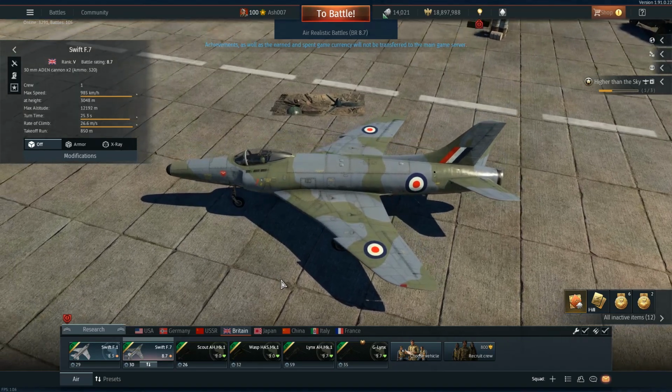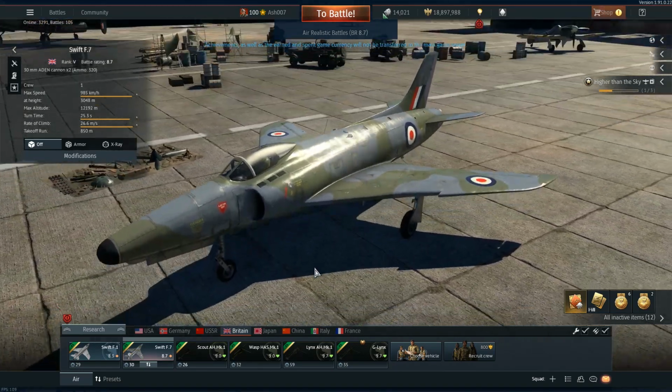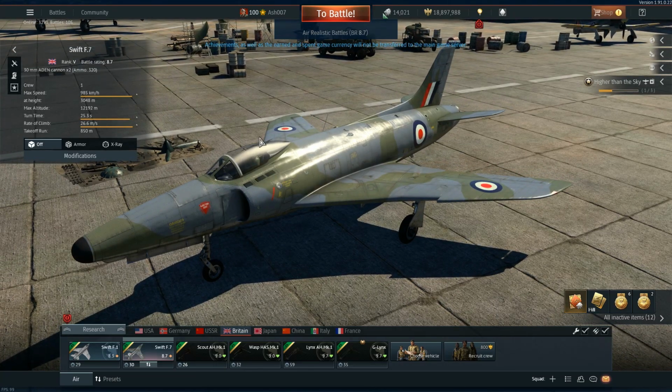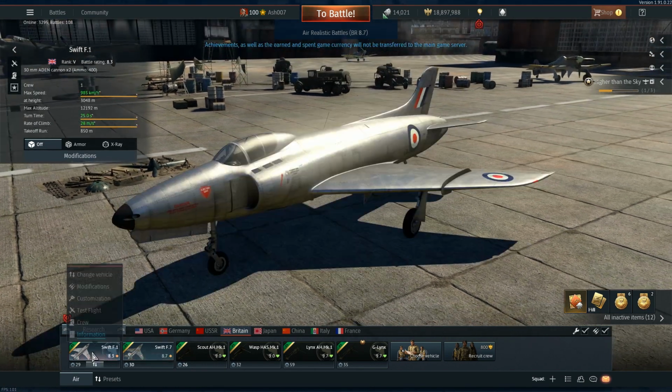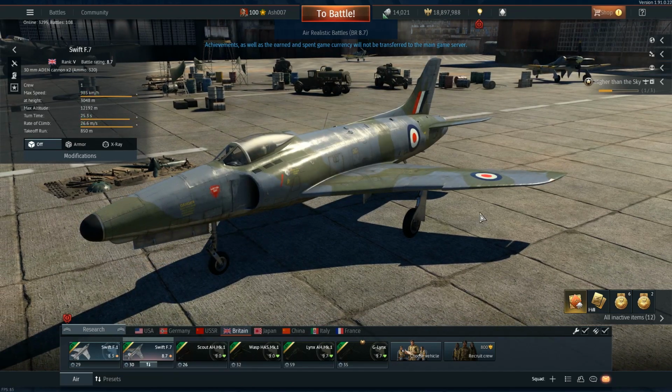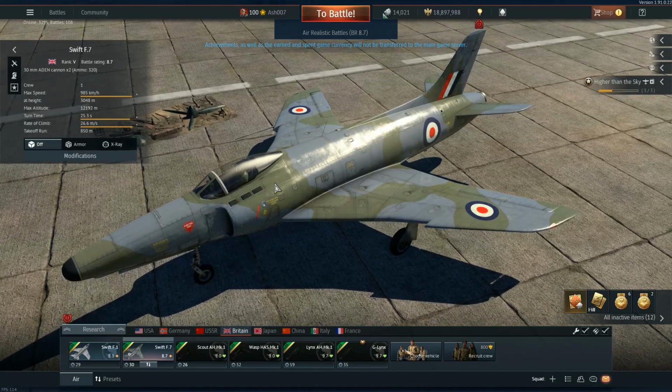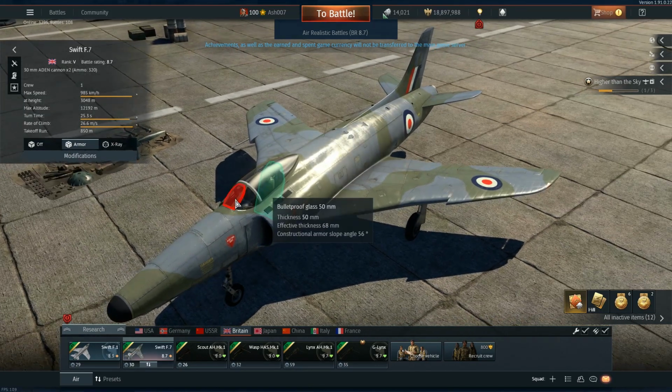Now, someone told me that this was going to be unarmed. Well, in-game currently it has 2 30mm Aidens with 320 rounds. I don't know where the extra rounds went, but comparing the two models, it looks like this one has a longer nose, obviously has streamlined fuselage, some other bits and pieces added to the wings. Obviously, same bulletproof glass and steel plate.